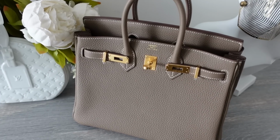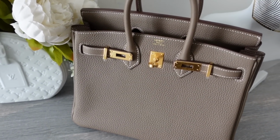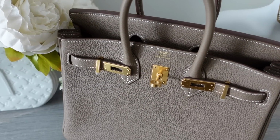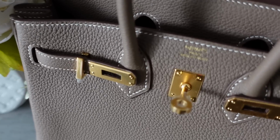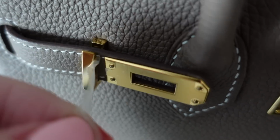I actually have to admit, I already wore it. I wore it twice and I have a little clip for you that I want to insert here. Okay, so today I'm taking my baby out for the first time and I'm dying to remove the stickers, but I haven't filmed the unboxing yet. Guys, every sticker removal has to be documented, so I'm filming this. I know I'm crazy. All right, sticker number 1 coming off.